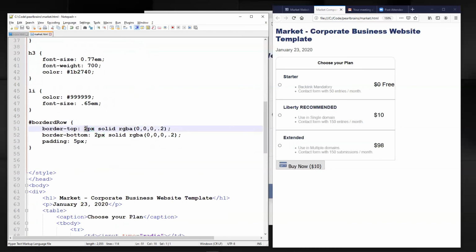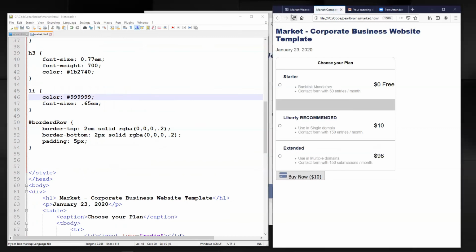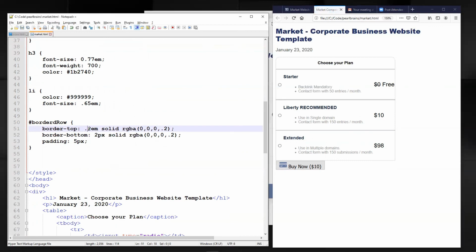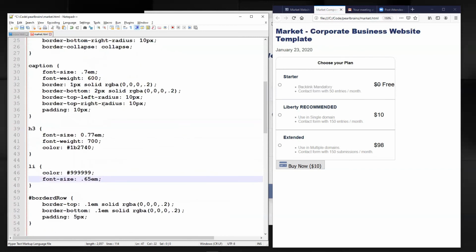Let's try to use rems. Okay, I think that's smaller, 0.1. Let's just use 0.1 because it looks a bit smaller.